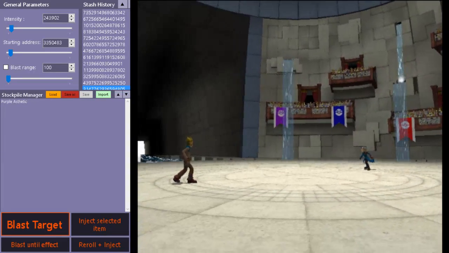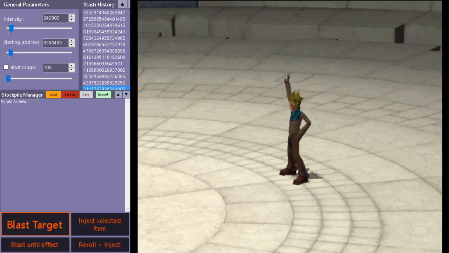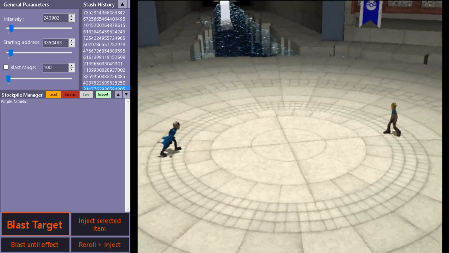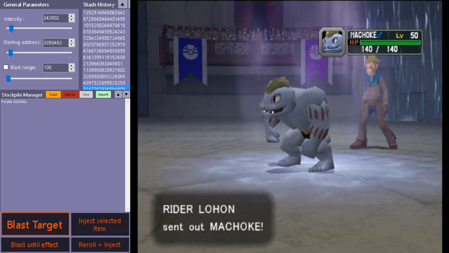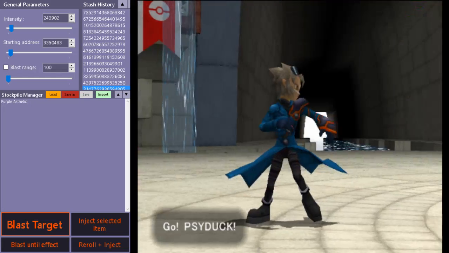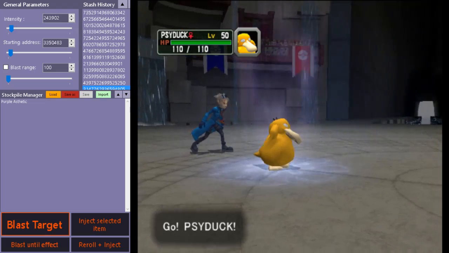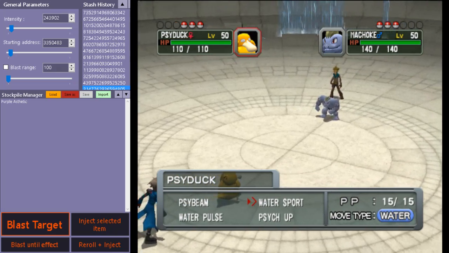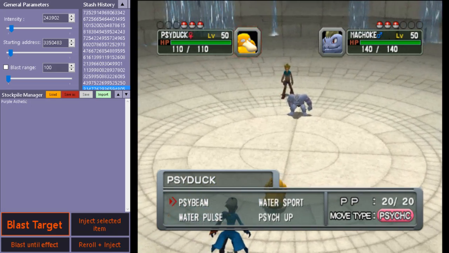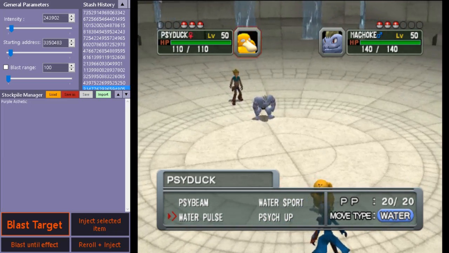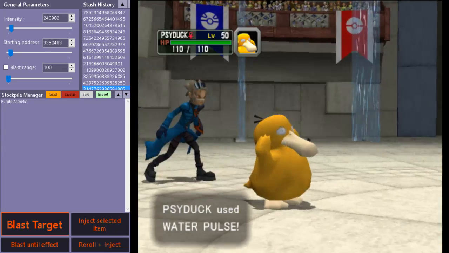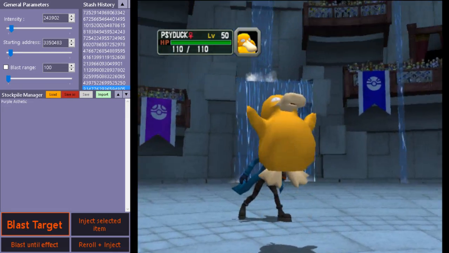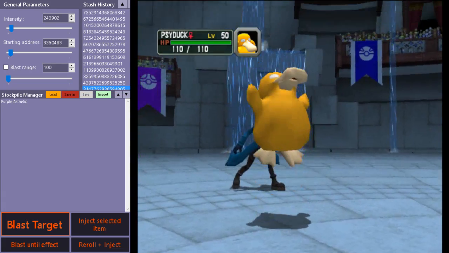We're gonna create a save state as soon as we are, I guess, attacking. So as soon as we throw out attack, then we have a couple things going on at once, which would be interesting to look at. I'll side deck one first. Let's do, I think Water Pulse is good. Or Psybeam. We'll do Water Pulse. Okay, so I'm ready with my save state. As I hit save state, there we have a couple seconds, and then we'll be able to mess with that effect, I believe.